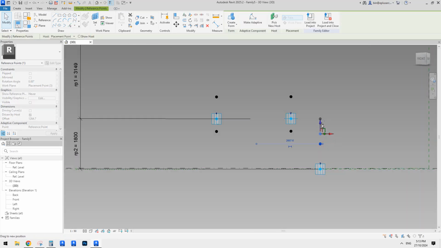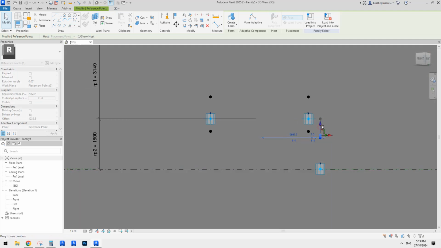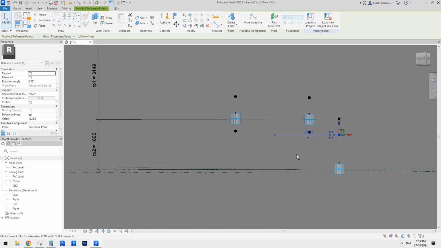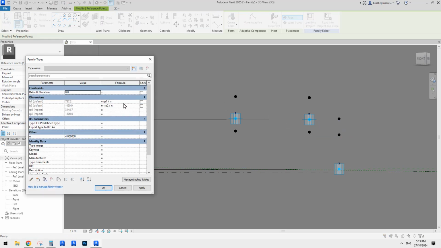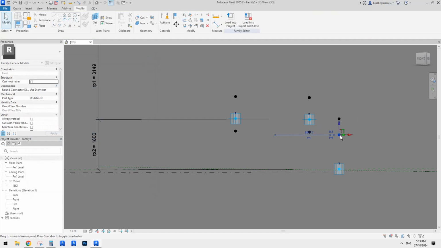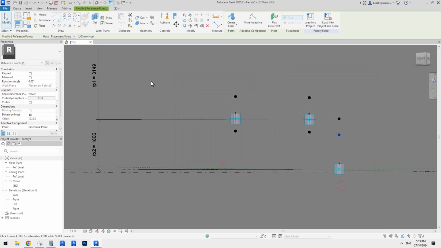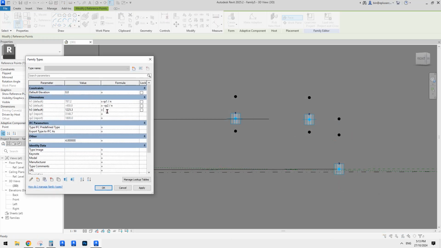So now we move this, so we need to get the distance between this one and this one, right? Because we know this is reporting 2, and we also know this is reporting 2 divided by 4. So we know that this is 3/4 of reporting 2, right? So we can just select it and create a parameter. So let's call it H3, instance, okay, and okay. And then go to H3 equals reporting 2 times 3 divided by 4.